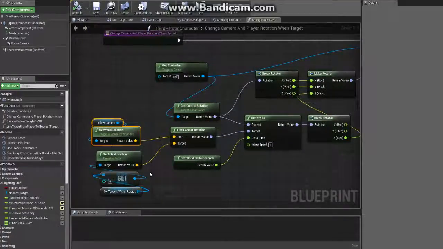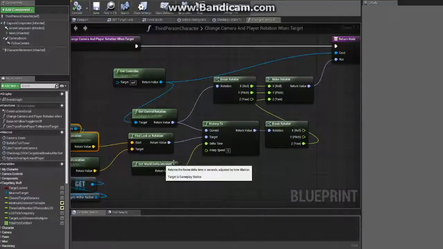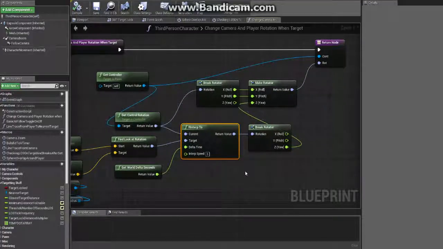It takes the camera's look locations, or look-at rotations of the actor and the camera, and it compares stuff, and it interpolates between 2 points, and essentially we want it to lock.